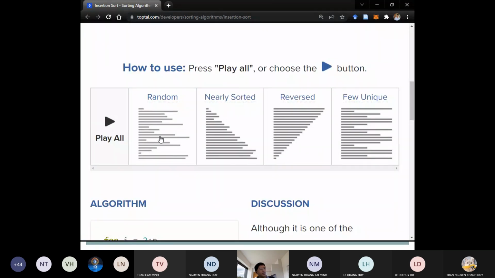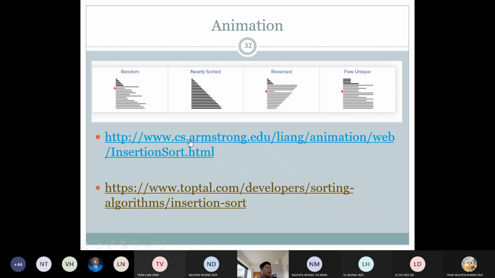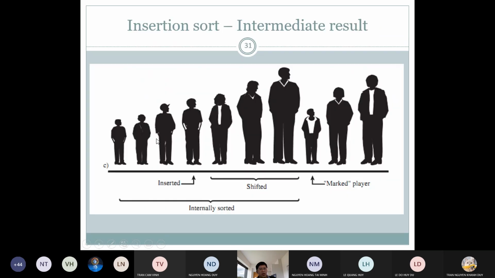Now for the insertion sort. The idea is they will try to run the algorithm. At the beginning, we have a sorted, partially sorted array with one element only. We try to insert the next element into the array of one element, and we put it there.